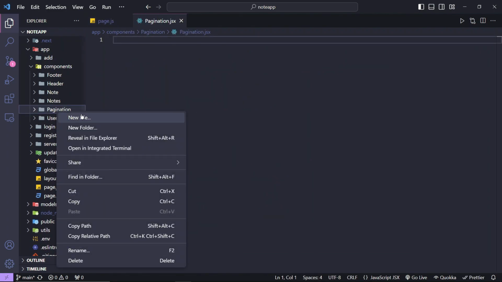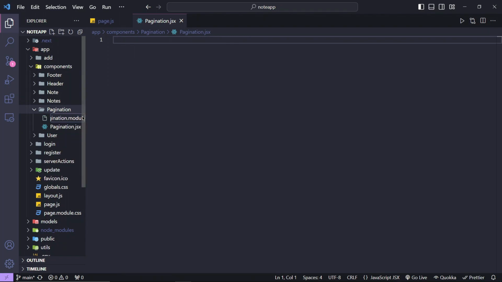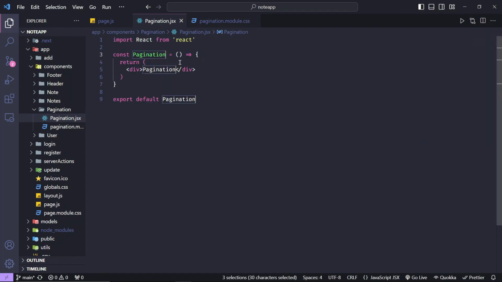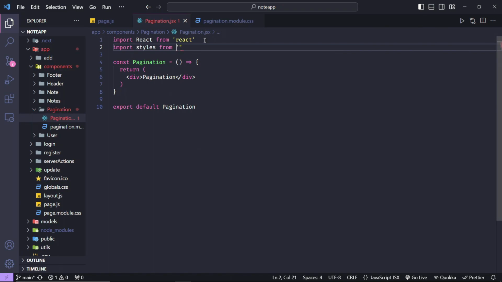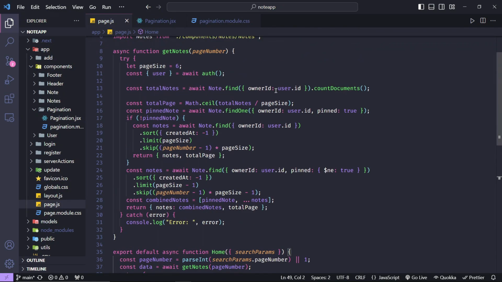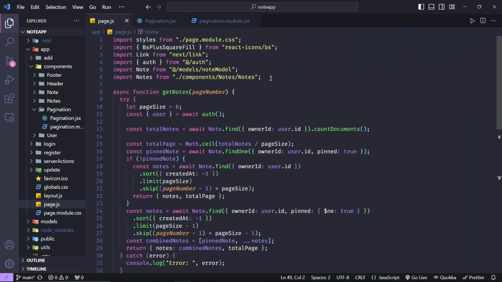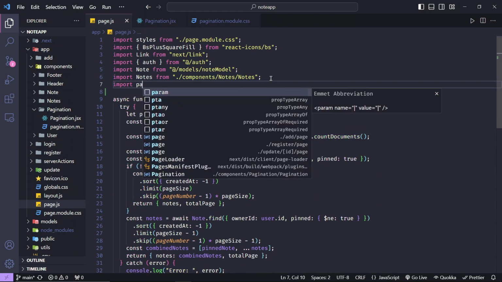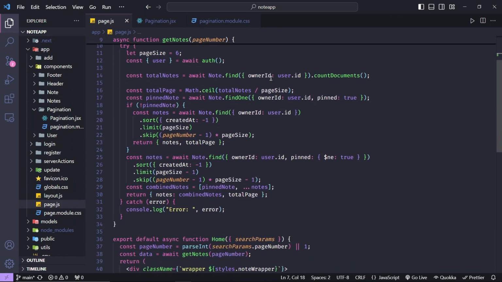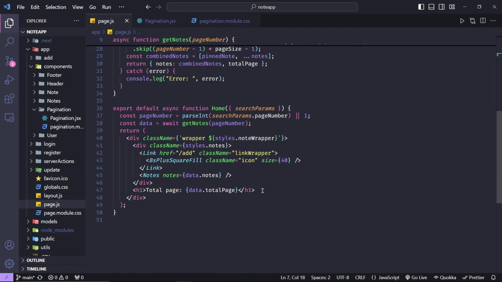Create the CSS file. Import it at the home page. Let's comment this out.